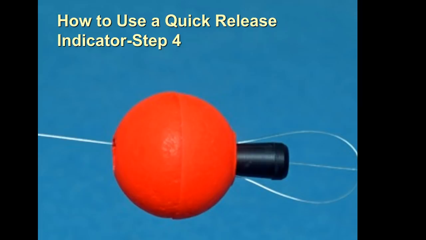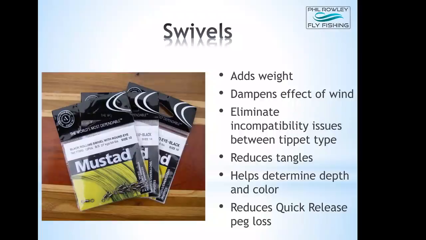This is by far my favorite style of indicator because most other indicators, I call them fixed position. Once you lock them in place, they're stuck there. So you can't fish deep water effectively or at all because the indicator is now a barrier to landing the fish. It's stuck up at the rod tip and this fish is further away than you can grab it or net it. For me, it's about 12 feet because that's a simple function of me standing in my boat with a long-handled net to do this. If I'm in a float tube or pontoon boat, lower, it's even less. So that's why we like these quick release indicators. A game changer when it came to deeper water indicator fishing.